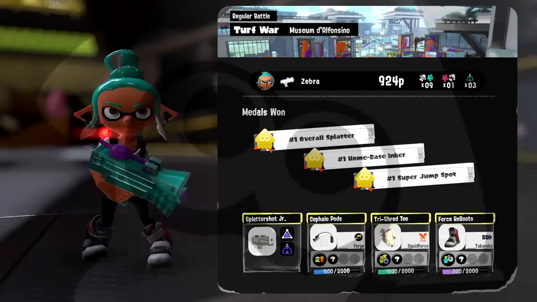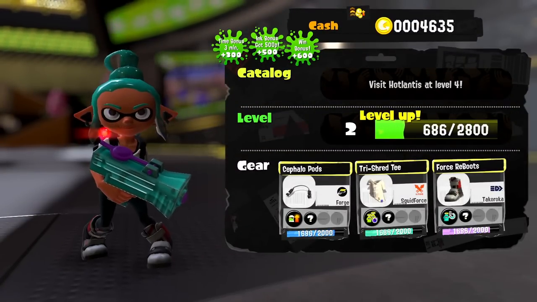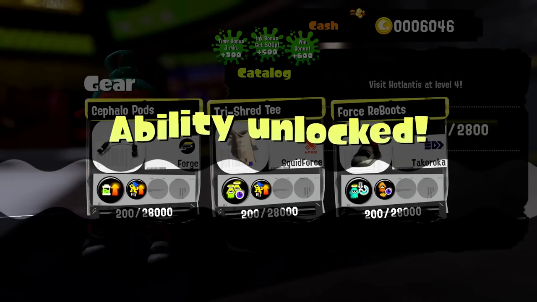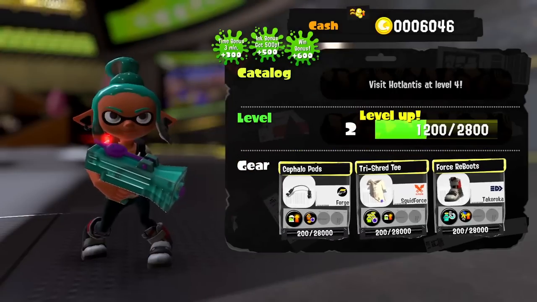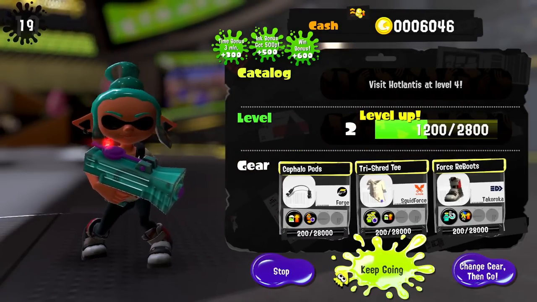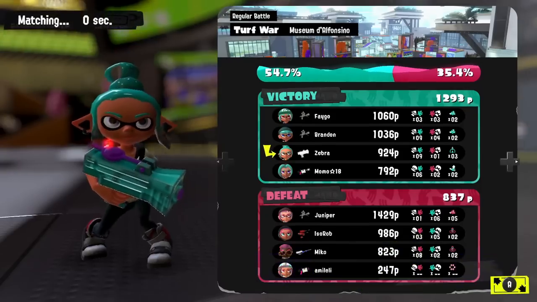Finally got it in there, I'm glad. So look at those, we won all sorts of medals. We got 9 splats, we get the level 2 no problem, and our abilities are getting upgraded for our gear. So the more you play with your gear, the more abilities you unlock with them, and the better they will be. So that's looking pretty good. I think we'll just keep going.